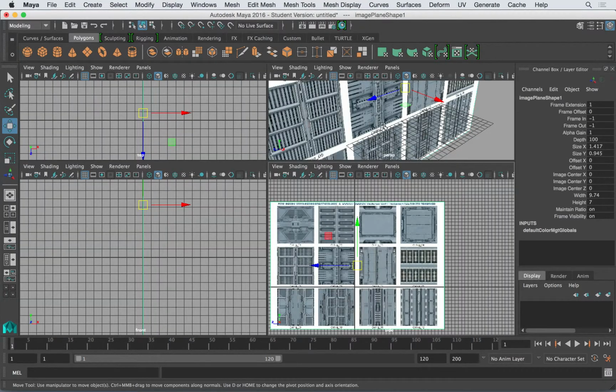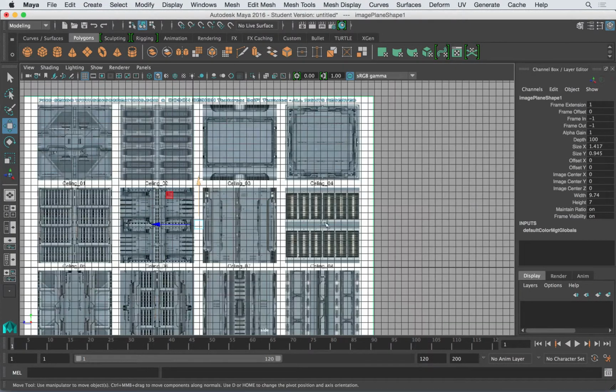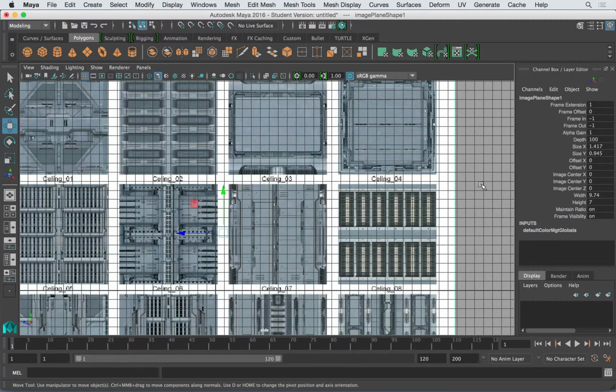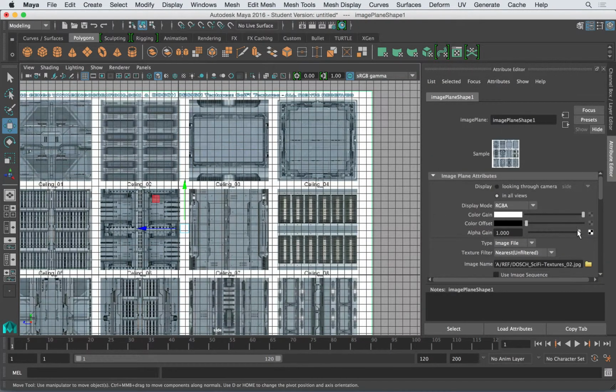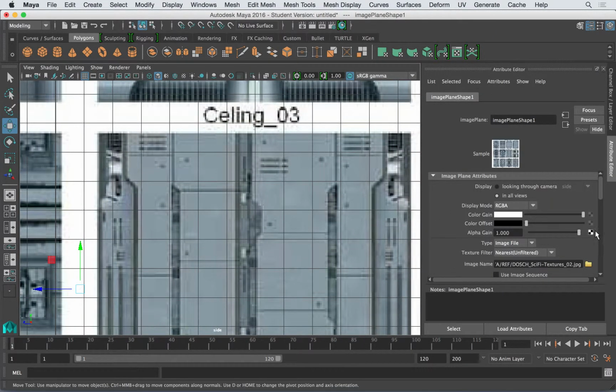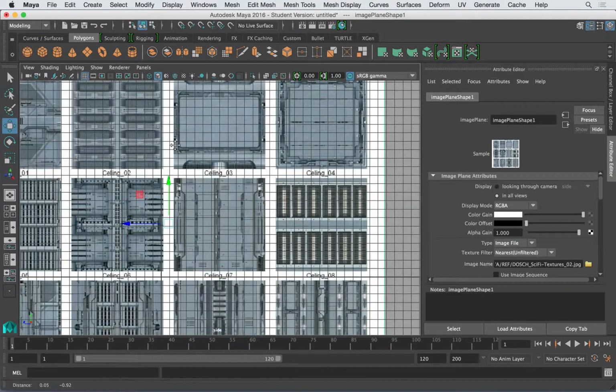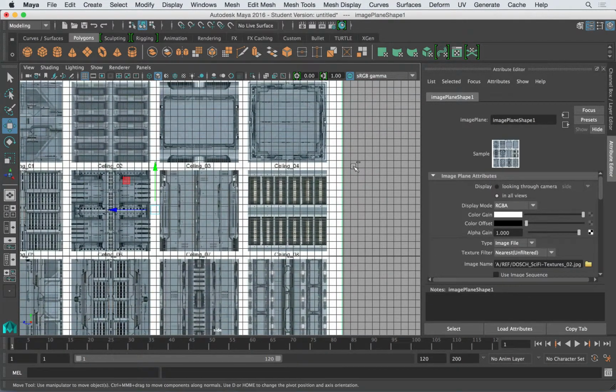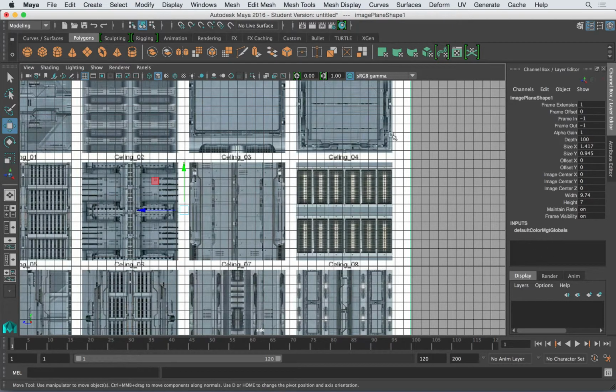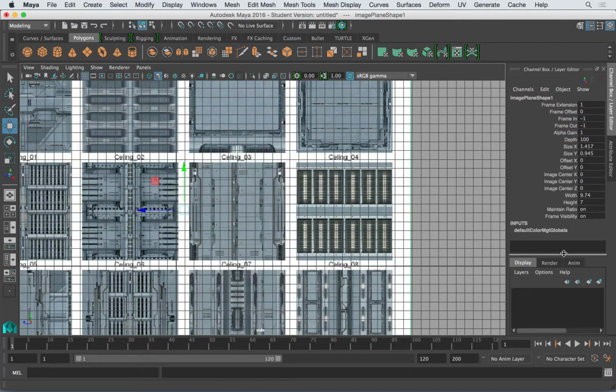So I always push the image plane behind the grid, so I can work on it. You can also take the alpha down a little bit so it's transparent. In this case I'm not, because I'm losing a lot of the definition, so I'm just gonna leave it as it is. The only thing I'm gonna do is put it in a layer, and as you can see I'm using Maya 2016 right now. So the layering system is the same. I'm gonna let you know if something is different from 2015.